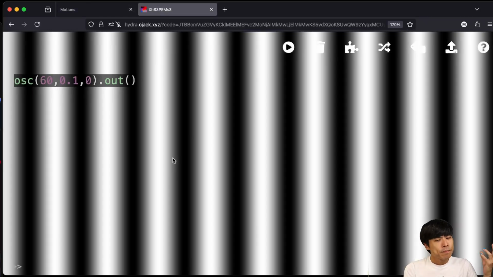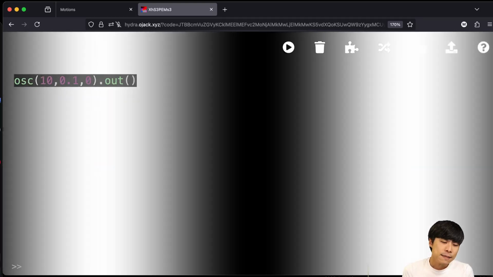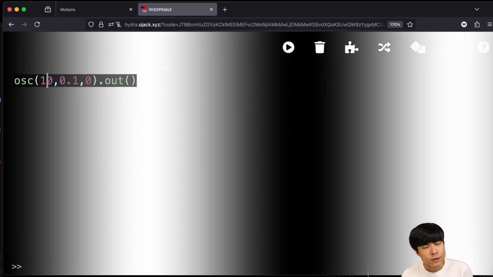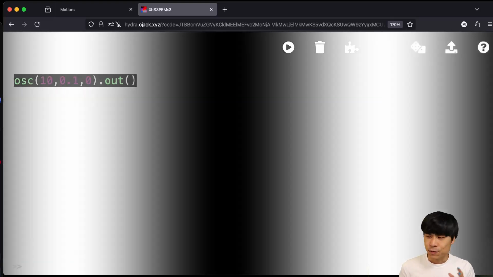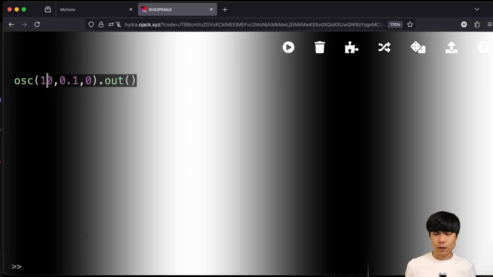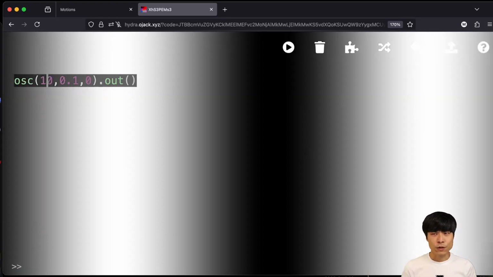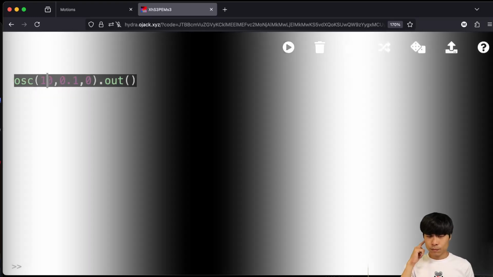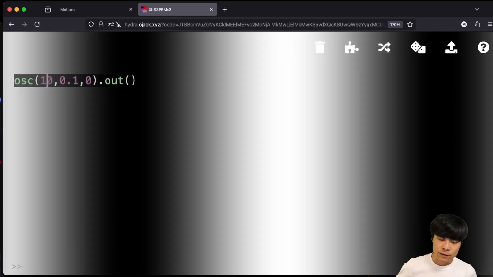But something I wanted to remark here is the difference between OSC 60 and OSC 10. If you work with sound, there's the audio rate, and also the control rate, or low frequency oscillator. One way to generate actual synthesized sound is to use sine or saw wave or whatever, basically combinations of different sine waves. If you have 440, then it's 440 hertz. It's audible, and it goes down to something like 20 hertz that is still audible for humans. But if it goes lower than that, like 1 hertz, that's basically 1 cycle per second, and that's not audible.